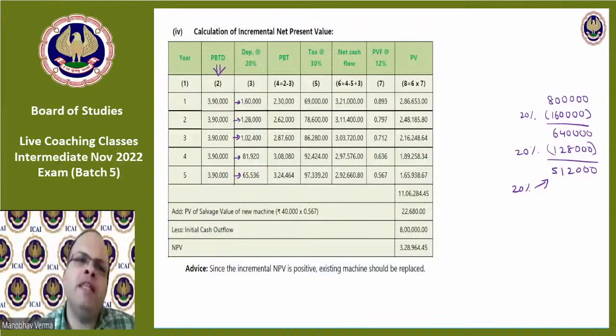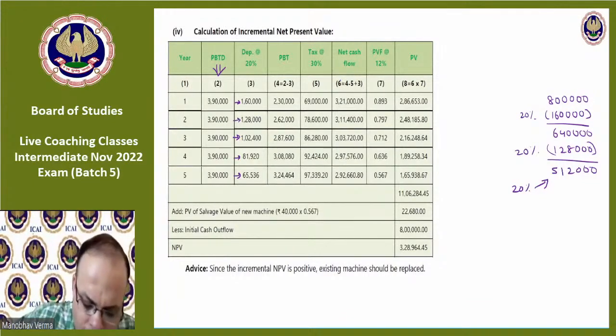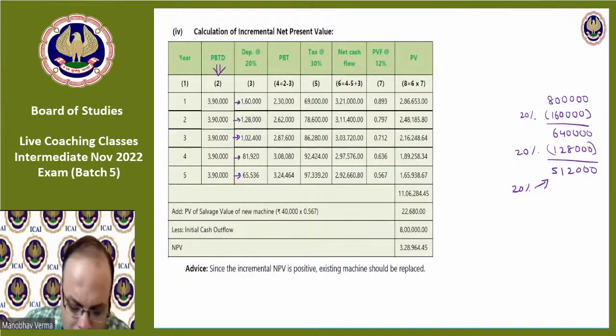Hiral, I'm fine with that. Hiral says that can we actually mention in step 2 that the base for incremental depreciation is 8 lakhs? Absolutely. See, that was a little bit of a longer way to explain to you guys how we arrived at 8 lakhs. But if you understood the concept, I'm fine with that. That's okay. As long as, so don't miss out the steps though. But yeah, if you're understanding it, that's absolutely fine. Guys, depreciation calculation is okay with everyone? WDV, please.